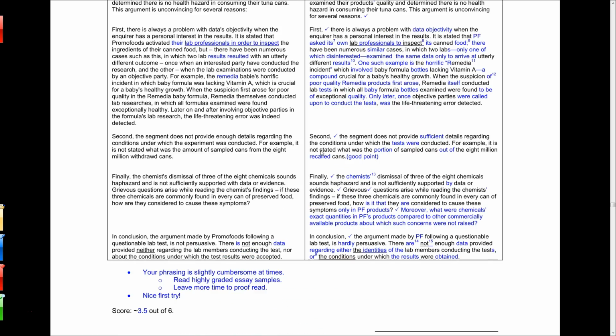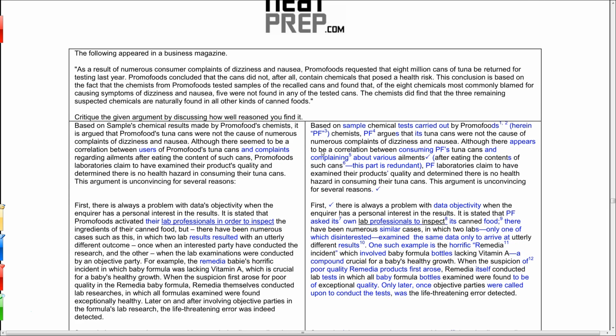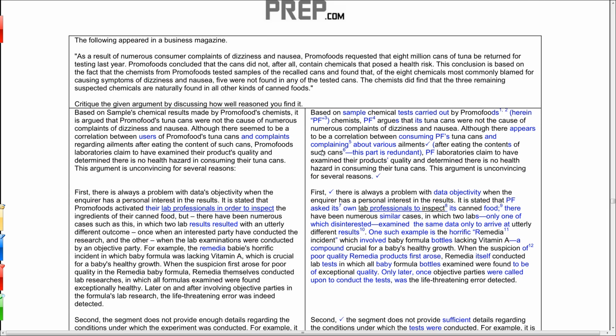Why don't we start? Just a sample essay, sample analysis. The following appeared in business magazines, so I know it's going to be about business. As a result of numerous consumer complaints of dizziness and nausea, Promo Foods requested that 8 million cans of tuna be returned for testing last year.